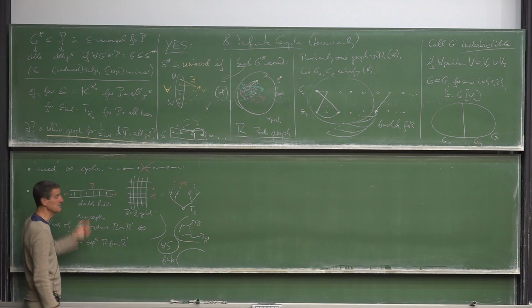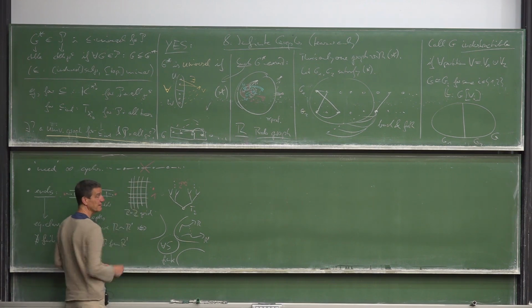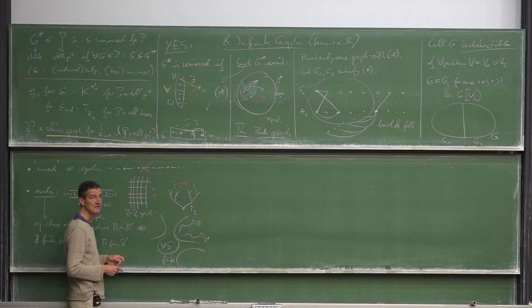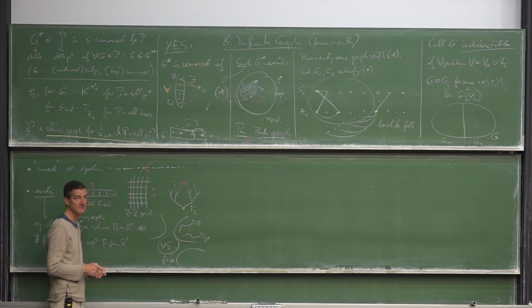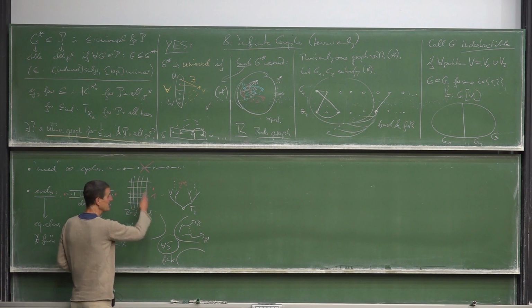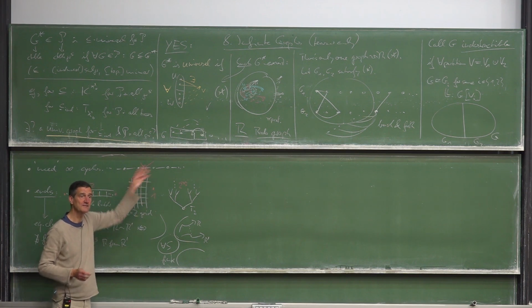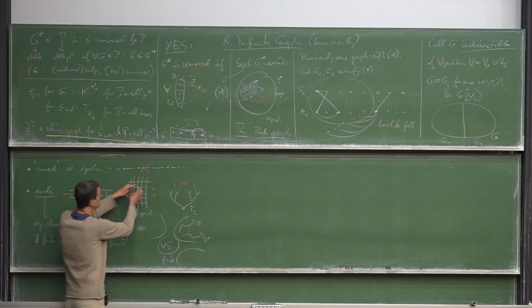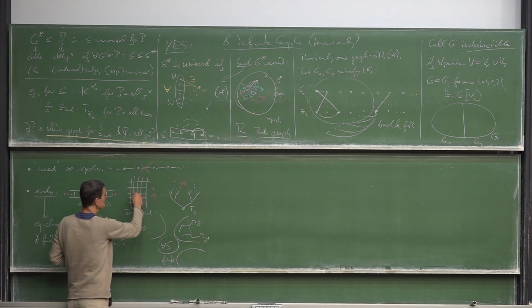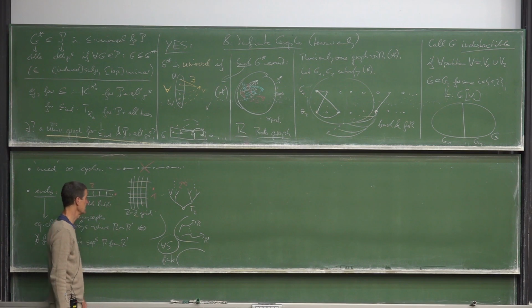Okay, so this has two ends. The grid only has one. If you delete a finite set of vertices, then any ray in the grid can still be linked in the rest to any other ray, because each ray hits this finite set of vertices only finitely many times, and then after that, they can still be joined because this finite set is contained in some ball here, some little disk in that grid.